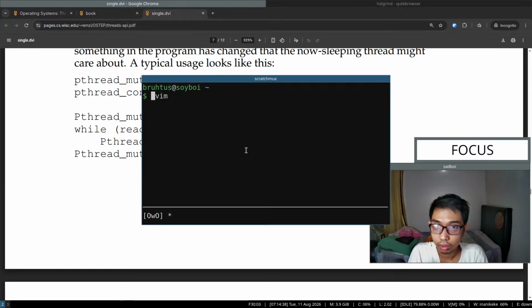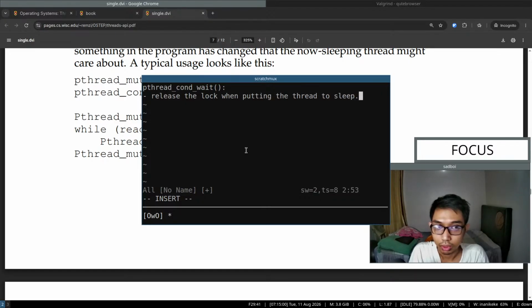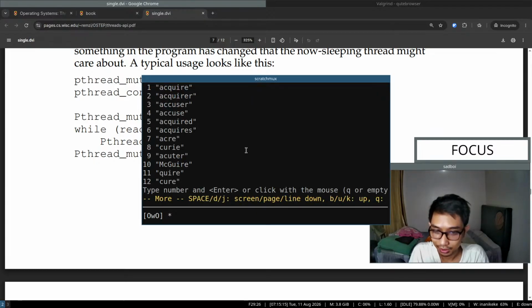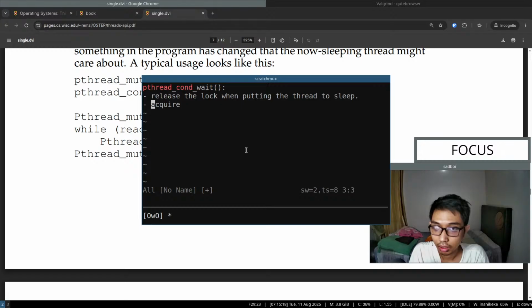So pthread cond wait releases the lock when putting the thread to sleep, and acquires the lock when waking the thread up.